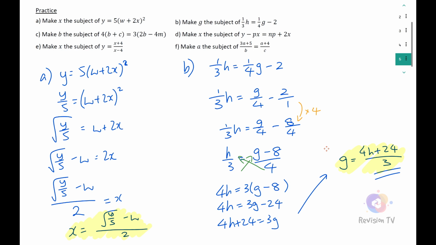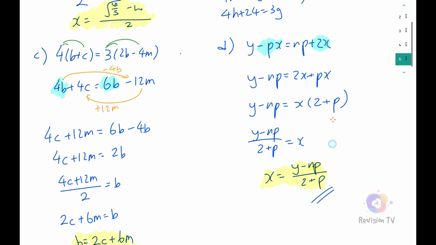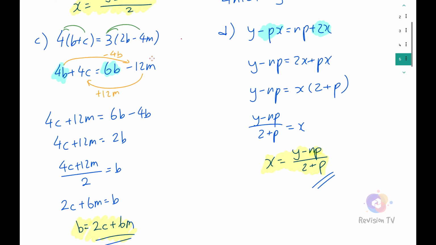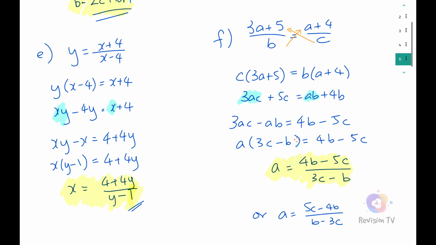Here are the answers. So question A and B. Now there is more than one way you can write the final answer. So if you're unsure, you can go and check with your teacher. But that's the answer I've got. If you follow step by step, you should get the same answer as I do. Okay, and that's C and D. Nothing I do have to mention about expanded brackets, etc. So I think it should be fine. And then E and F.